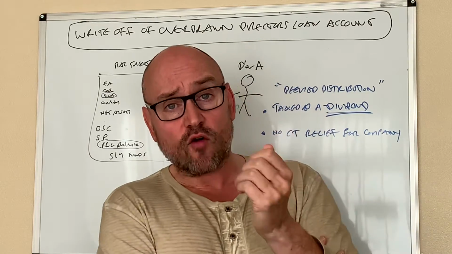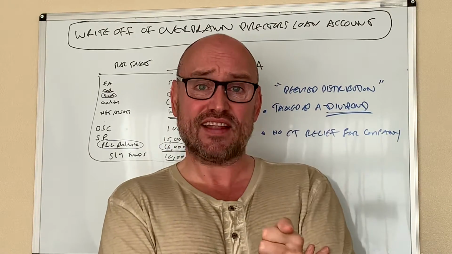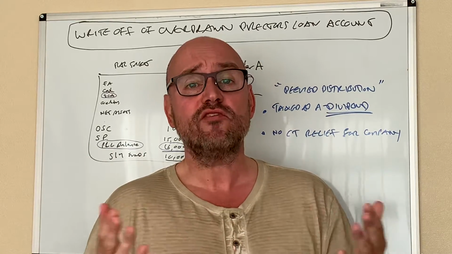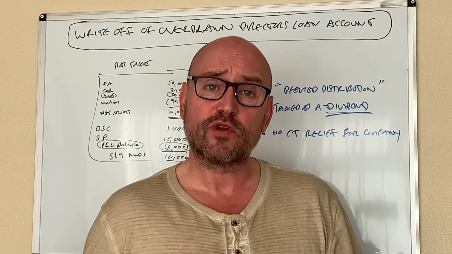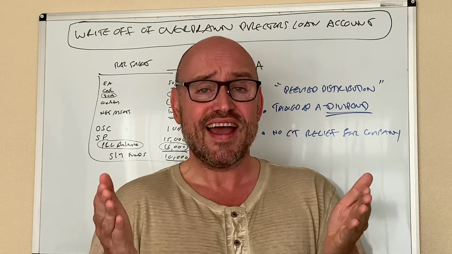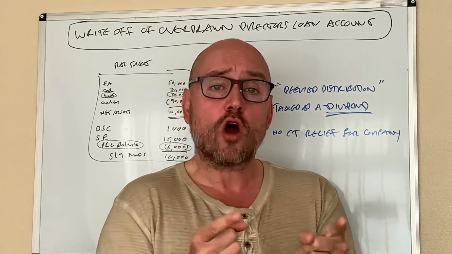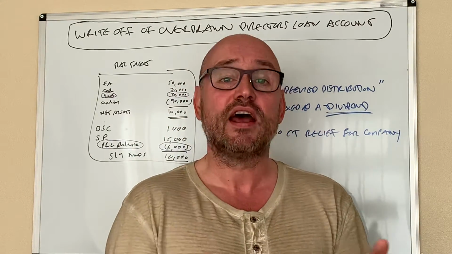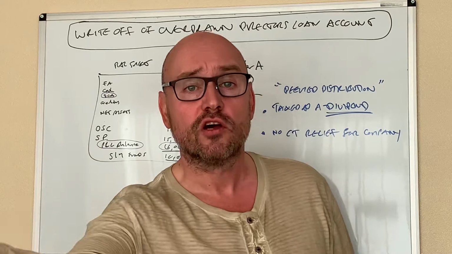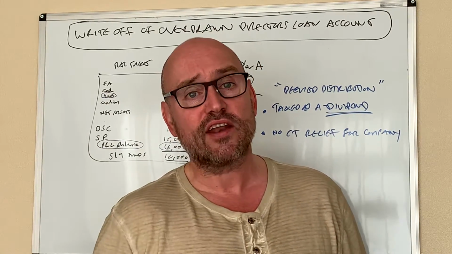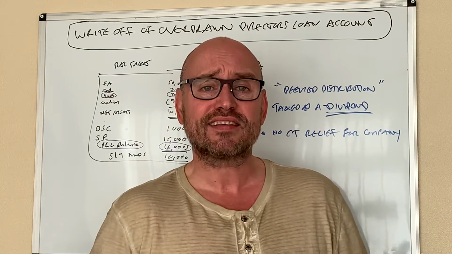Well, the obvious thing is to declare dividends. If you're a shareholder as well as a director, then you're entitled to dividends. Hopefully the company's made a few quid, you've got some profits, and you just declare a dividend, and that will hopefully tip your overdrawn director's loan account back into credit. And the problem goes away of you having to give some of that to HMRC in advance and then get it refunded down the line. You don't even get to that stage.